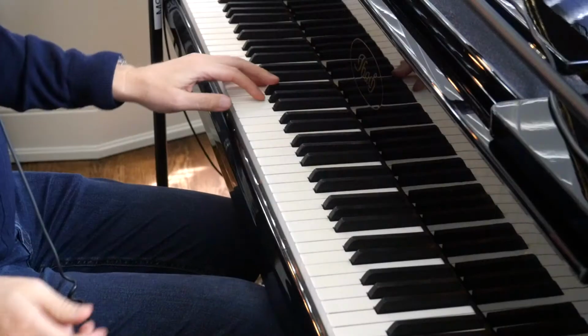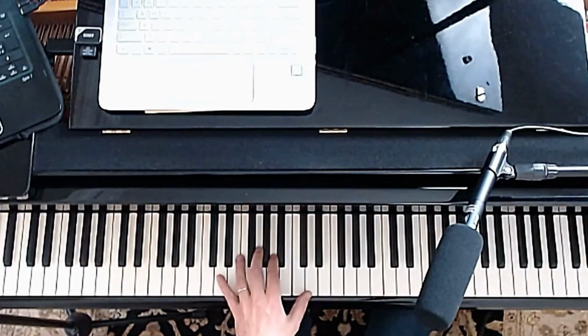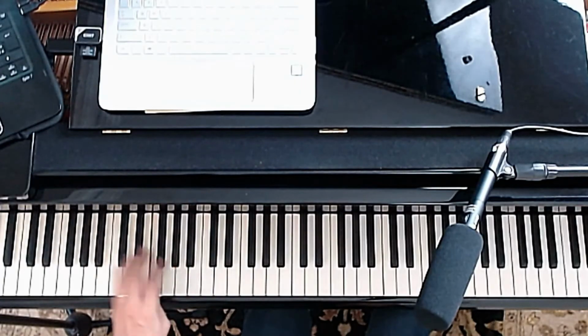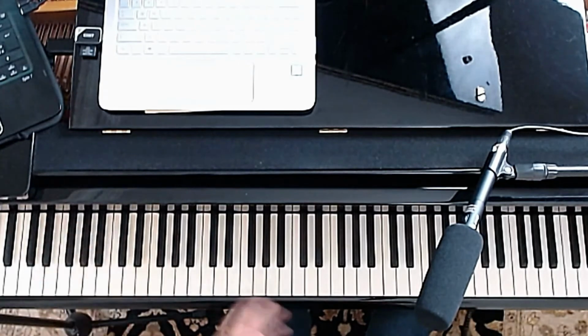So let's talk about the 2-5-1 progression. If you're not familiar with it, it's essentially the second note of the scale to the fifth note of the scale back to the first note. Now that totally makes sense because it's what we call 5 to 1, 5 to 1. It's always like 5 to 1 because if you put the D at the top and you go down 5 notes, you get to the fifth, and you go down 5 notes, you get to 1. If you kept going with that, you'd get to 5. And so that's what we call the cycle of fifths. So 2-5-1, once you learn that, you can pretty much apply that to almost all jazz standards.